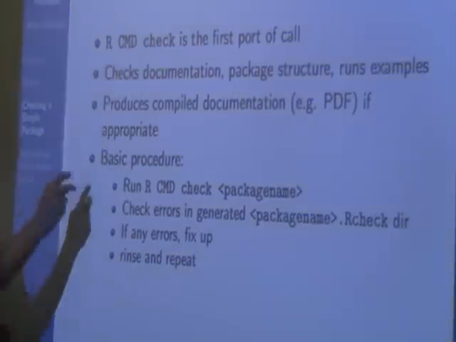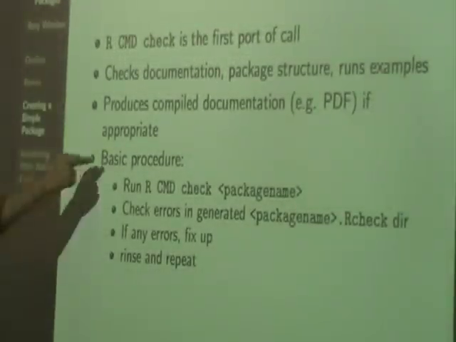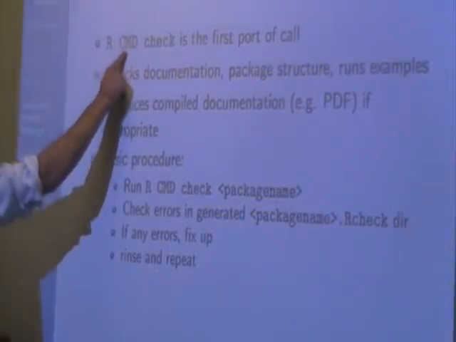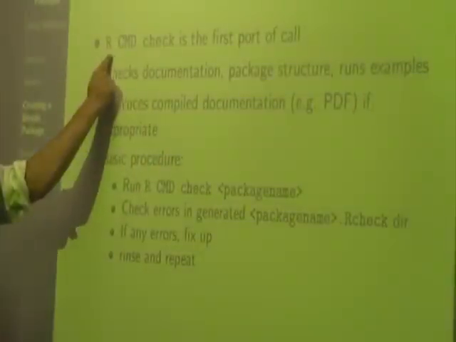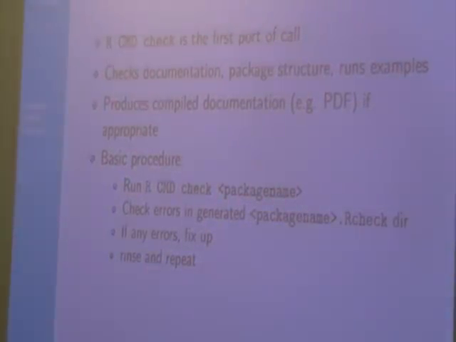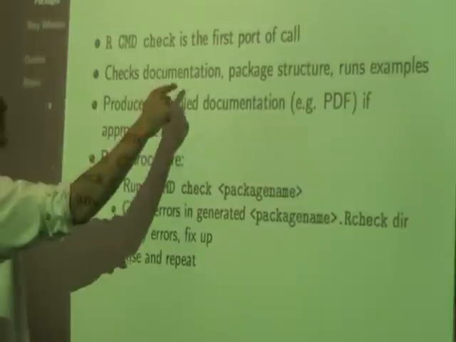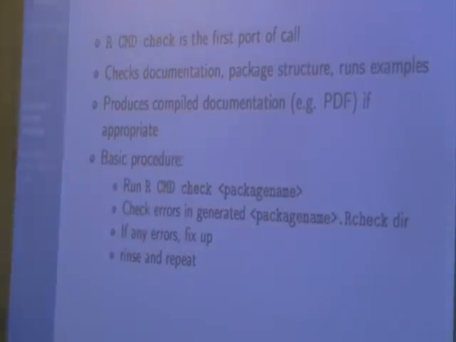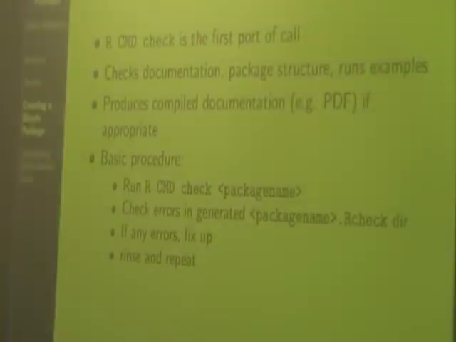And when you run R from the command line, it's got a whole bunch of different commands and different things you can do, and they all start with this R command something. So basically what you do is we'll go to the directory where the Lotto package is, and we'll just say R command check Lotto.